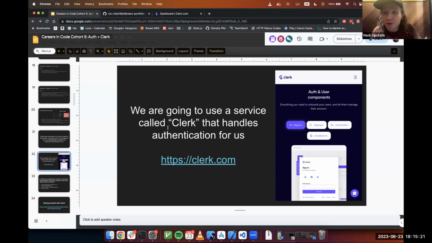And then tomorrow, we're going to tie that into the server. So, okay, you've now logged in with the user. How do you communicate with the server and get data from the server that's privileged for only one user? So that's tomorrow. Today, we're just going to focus on getting Clerk set up in a web application. Okay, any questions about that before I move forward?